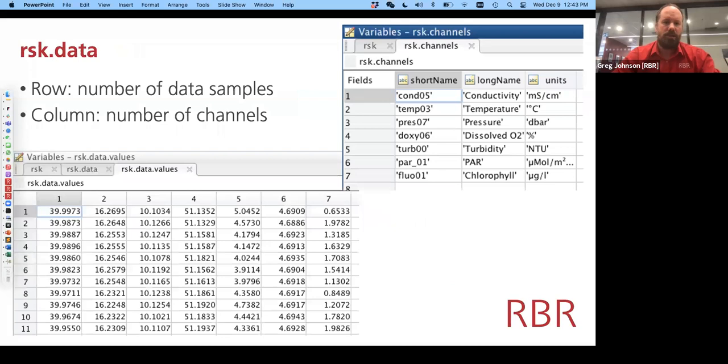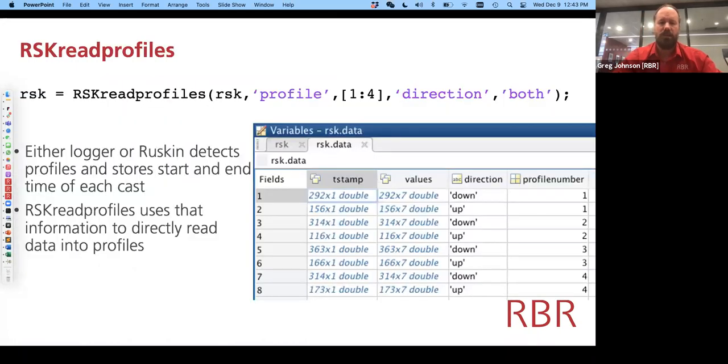This page says really the same thing. When we look at the RSK channels substructure, you can see there are the short name, the long name, and the units. And that was what that RSK print channels function was showing us in a prettier version a moment ago. When we read profiles, instead of the RSK data having one large contiguous block of data, it becomes multiple blocks.